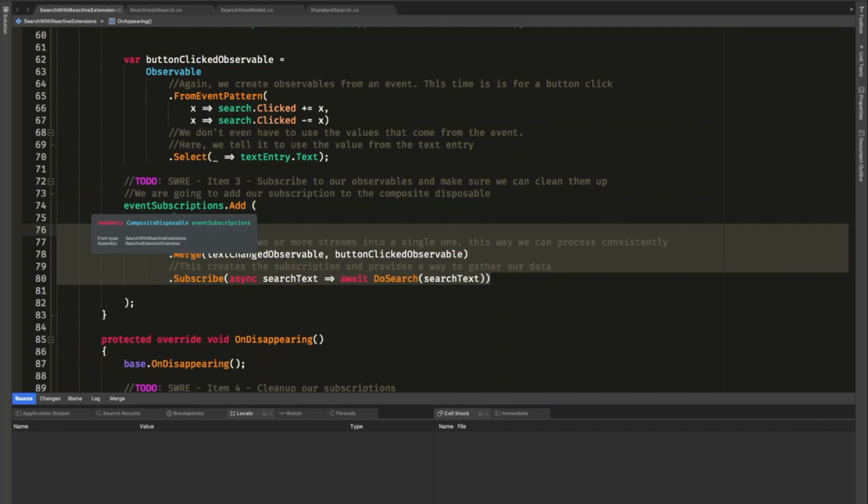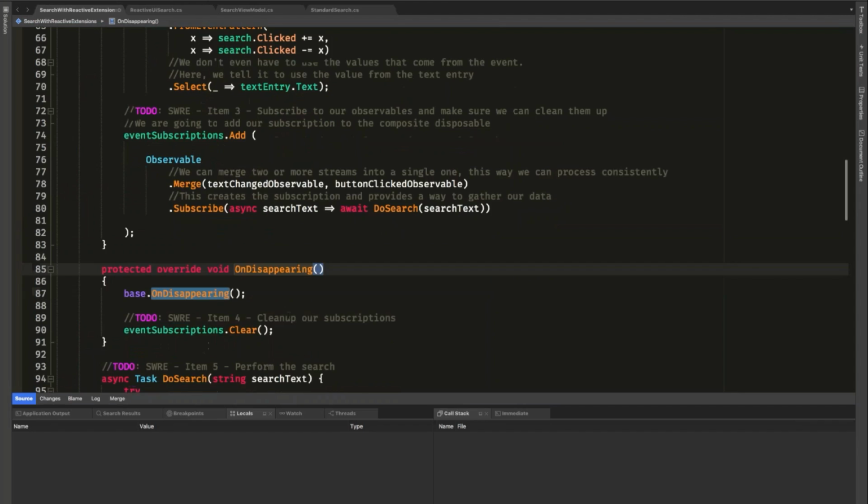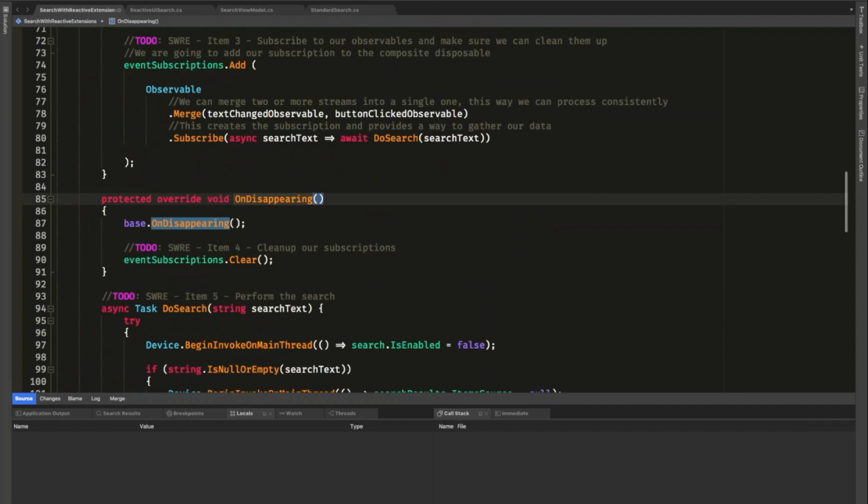And what's neat about that then is that when my later on occurs, right? So when we hit that on disappearing method, all we have to do with that composite disposable is to either just call clear, and by calling clear, we're going to dispose of all those items inside of it, or we can actually call dispose on it itself, which will do the same thing.